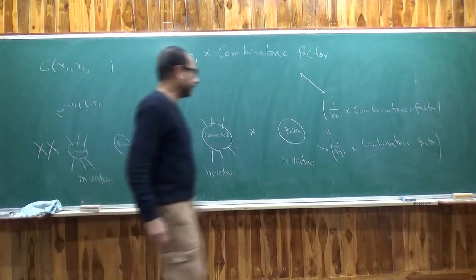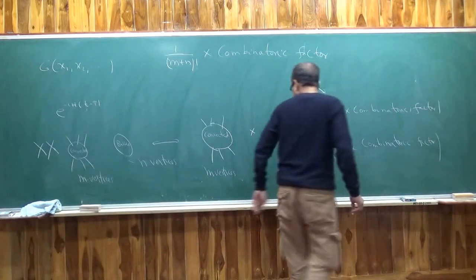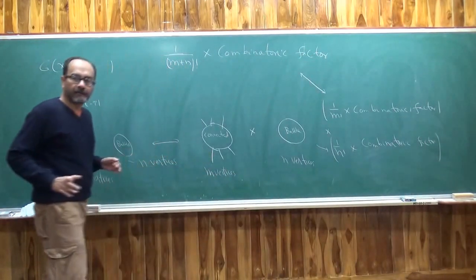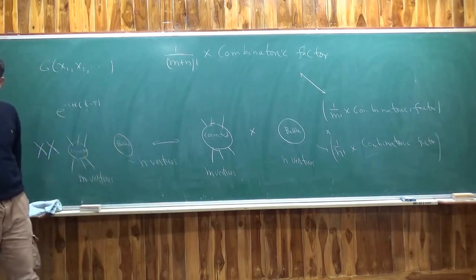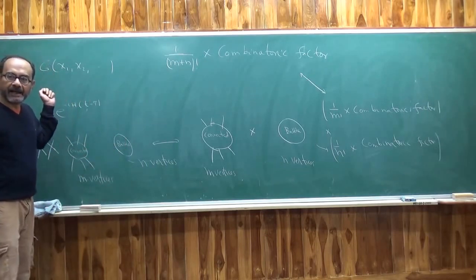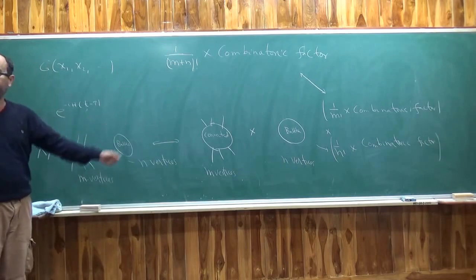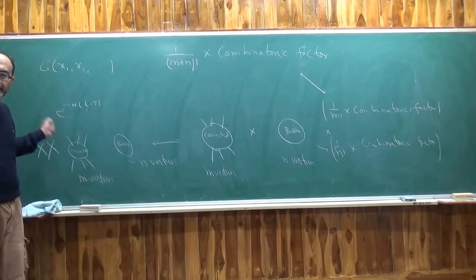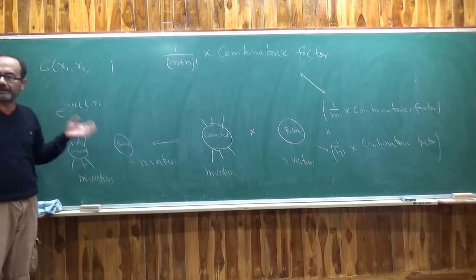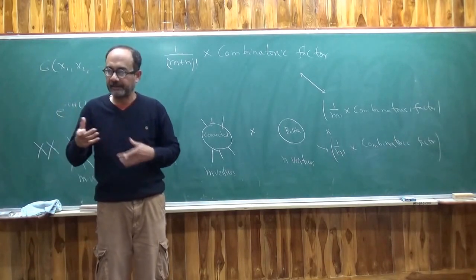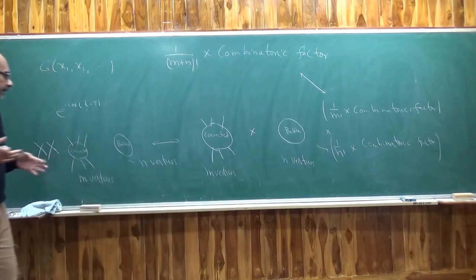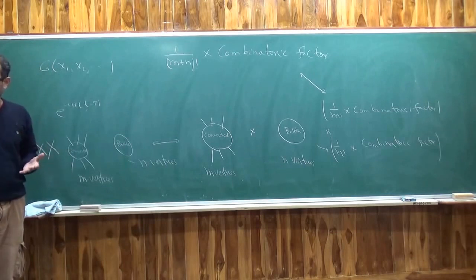So to see this, it's actually not very hard. But you have to just count the combinatorial factor in a certain way. So far, the way you have been counting the combinatorial factor is you take a collection of all vertices, take one external line and first decide how many ways it can connect. Then you take the second one, decide how many ways it can connect, and at the end, after you have exhausted all the external lines, then we take the internal lines and try to connect them to each other. But of course, you can count it in other ways also. There is no unique way of counting combinatorial factors, so the result should be the same.